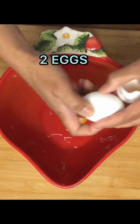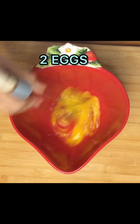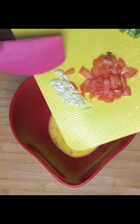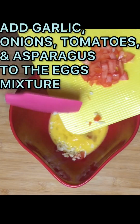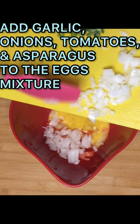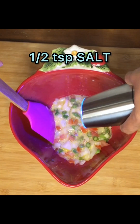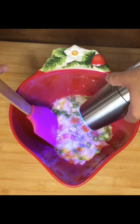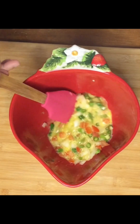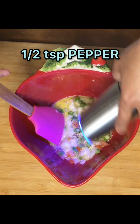Use 2 eggs. Just the eggs. Let's go ahead and put all this garlic, tomatoes, onions. I will just go ahead and put like half a teaspoon of salt. Alright, that should be enough. I hope our pepper is working. Yeah, it's working.